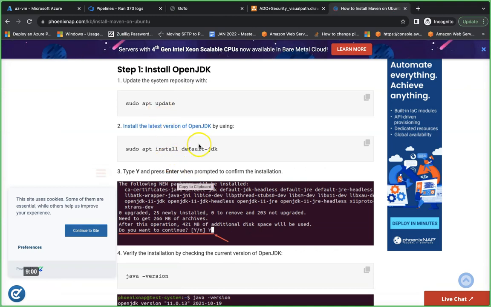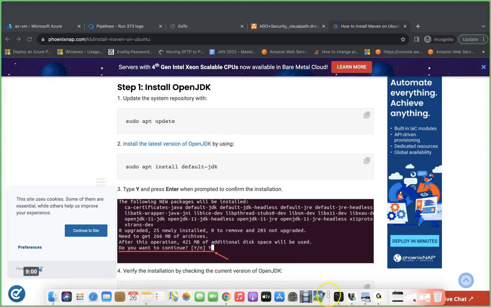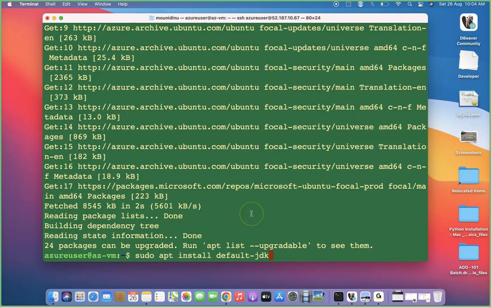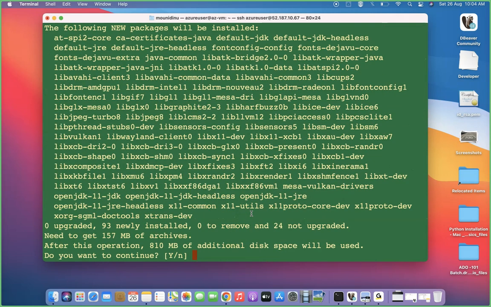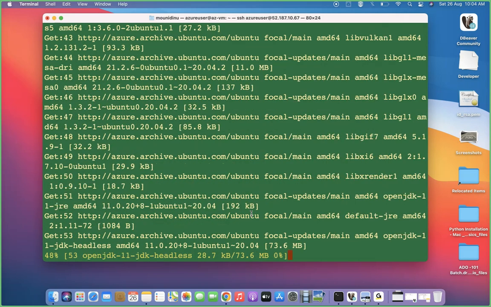See, for example, sudo apt update is the one which updates all apt modules in the Ubuntu machine. Whenever you are applying the sudo apt commands, first you need to update the existing module stream. That's the basic rule, keep it in your mind. Then I'm just installing the default JDK into this virtual machine. Forget about the previous installation. We are installing one more time. So just proceed with this approach. Now we will see what will happen. We will fix our previous case also.